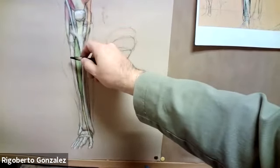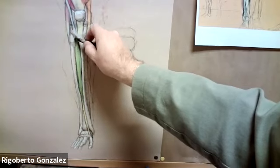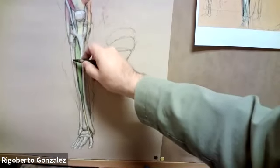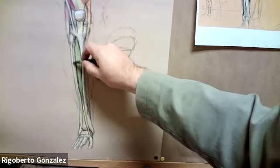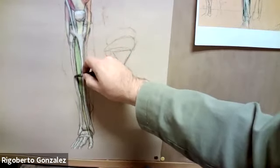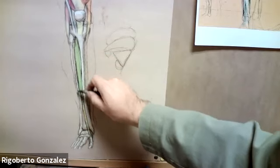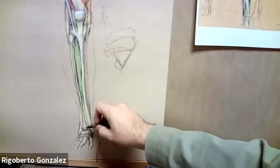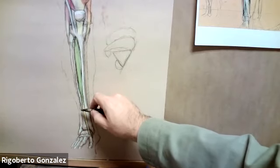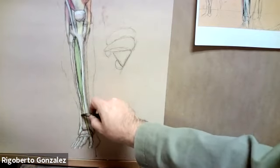So we've got here the fibula. So it's gonna cut into that. From this view, it'll get very thin. And it drops lower. This is the extensor digitorum longus.